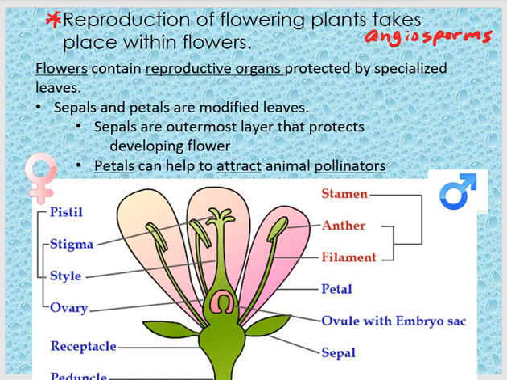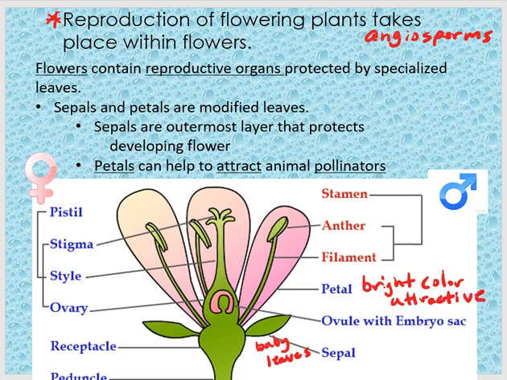If we're looking at the picture here, we have sepals and petals. The sepals are down here at the bottom. Those are the outermost layer. They're the leaves that protect the flower before it blooms, while it's growing, and keep it safe. The petals are there for one reason: to attract insects and animals. They are brightly colored and attractive so that organisms can see the flower and are drawn to it. So that's looking at our outermost parts.